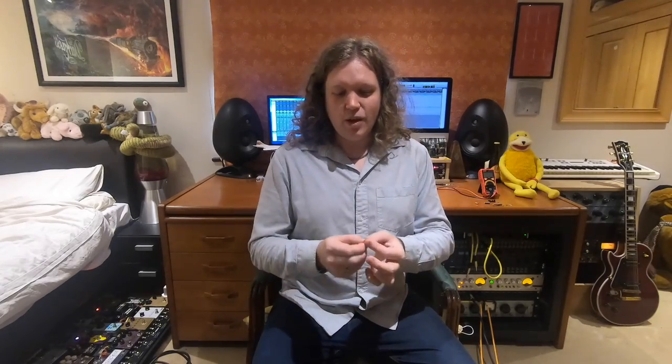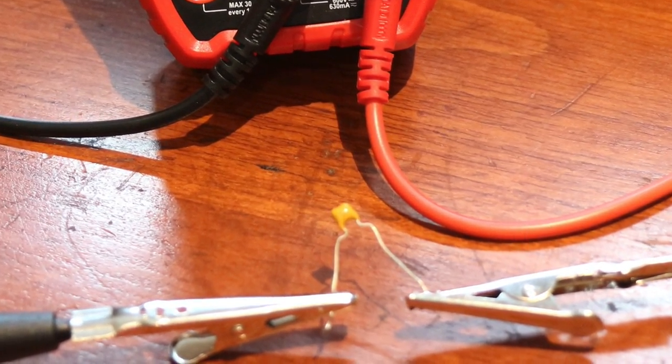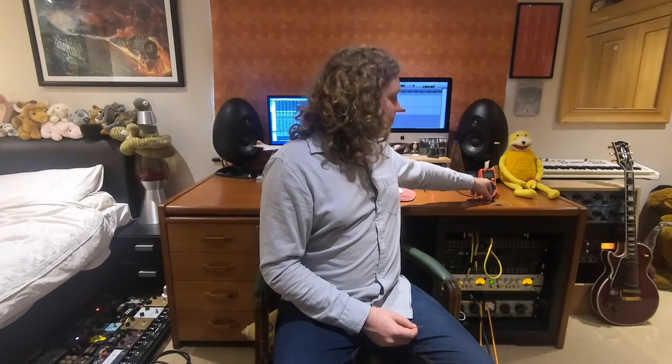And right down in the bottom of the price spectrum, as it were, we have this little fella here, which is a ceramic capacitor. Very common to find in guitars, Gibsons all the way down to mass-produced guitars. My 90s Gibson Les Paul had ceramic caps in. And this retails on eBay for 3p. You can buy 100 for £3 something. So what I wanted to look into today is, is this 3p ceramic capacitor exactly the same or different to a capacitor worth 1,000 times more in terms of money?